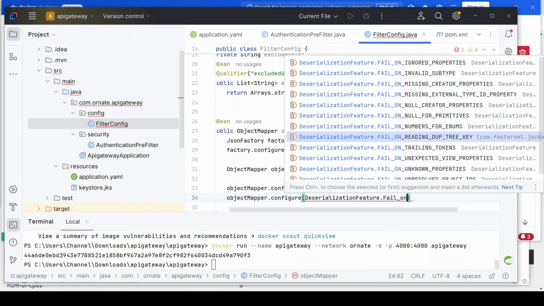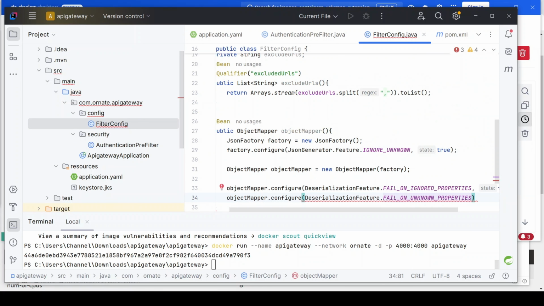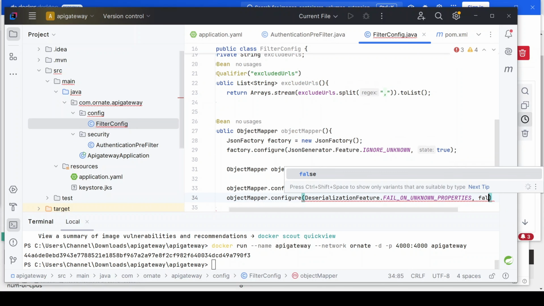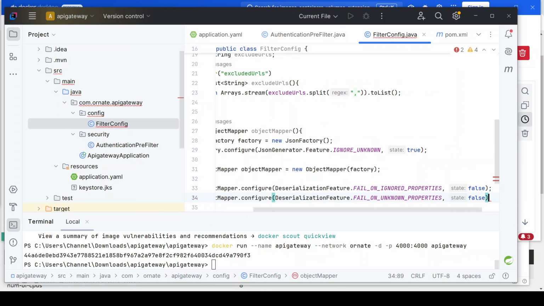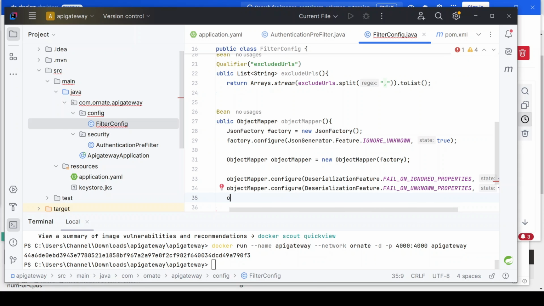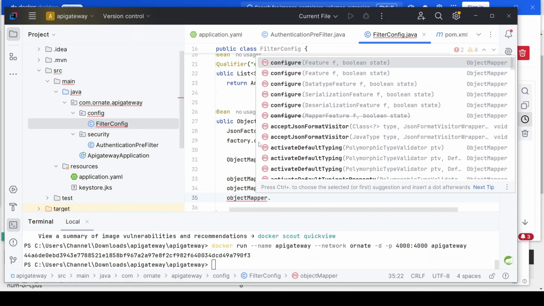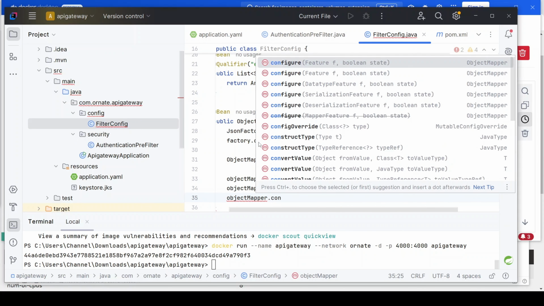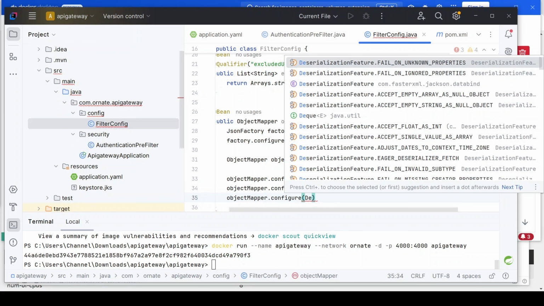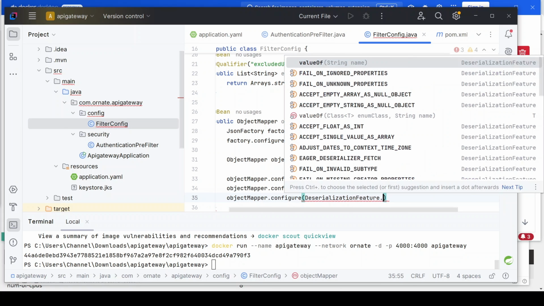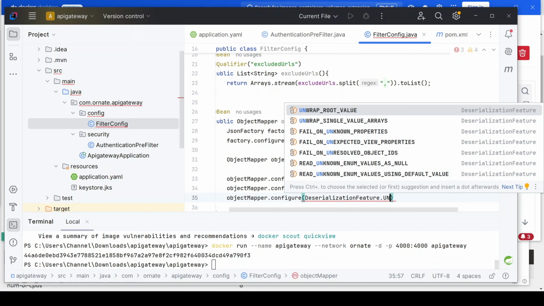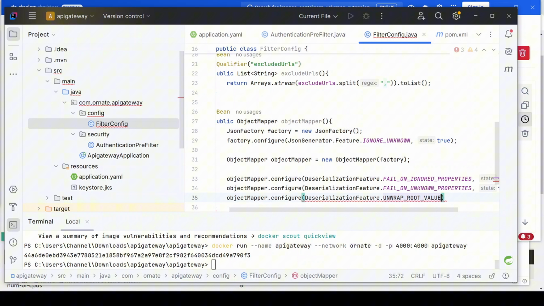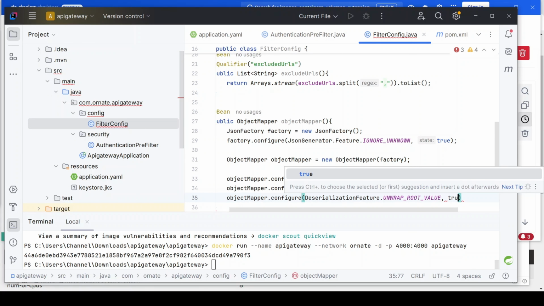There it is. Then we set it to false. Let us also set it to unwrap root properties, and we set it to true.